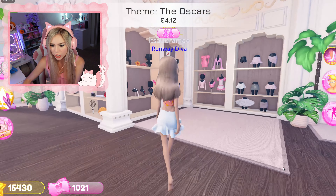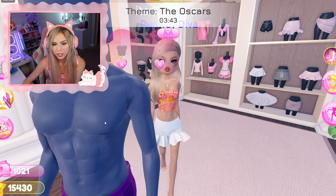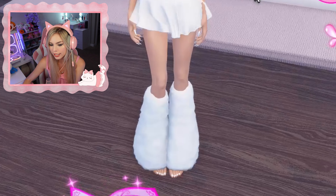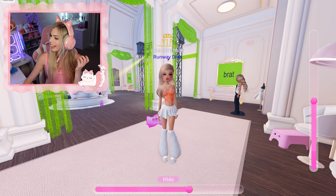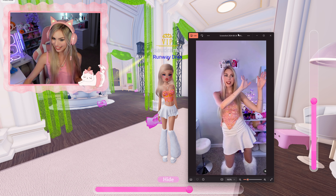I'm also wearing a necklace — it's a longer necklace. Okay, that'll do. I was thinking about the skirt and I think I might just do this one actually. I was wearing literally these — as you can see, perfect. I'll probably put these on because they're very cutesy. I think the look is complete — I think I slayed that actually.